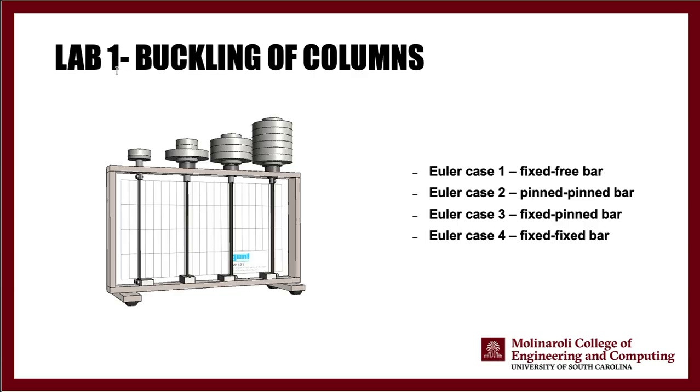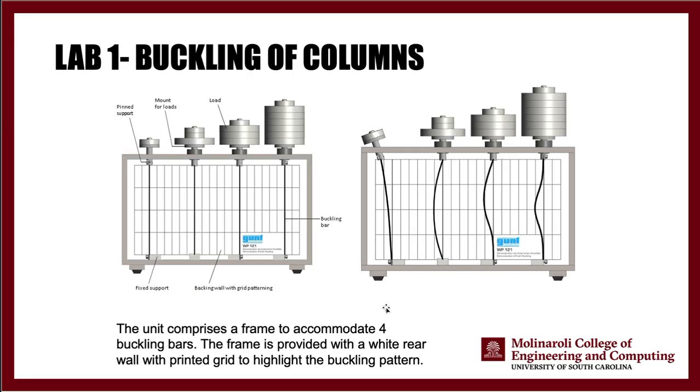So the first part of the lab, buckling of columns, we have essentially different supports. You have a fixed free bar, that is your first one. You have a pin bar, you have a fixed pin bar, you have a fixed bar, and for all of these, you are going to measure the loads, which means that you're going to have 4 critical loads, 4 moduli of elasticity. And if you do the experiment a couple of different times, even more moduli of elasticity, meaning that it is going to be easy for you to do confidence interval calculations.